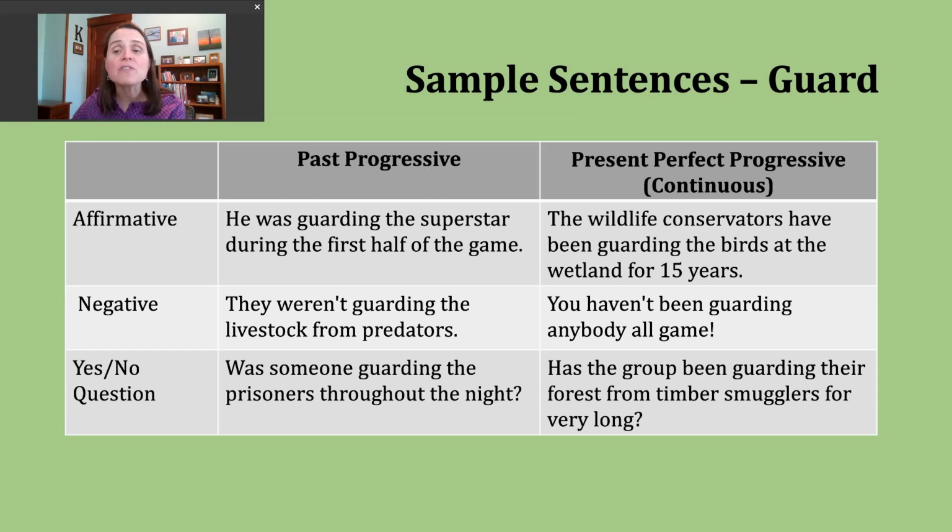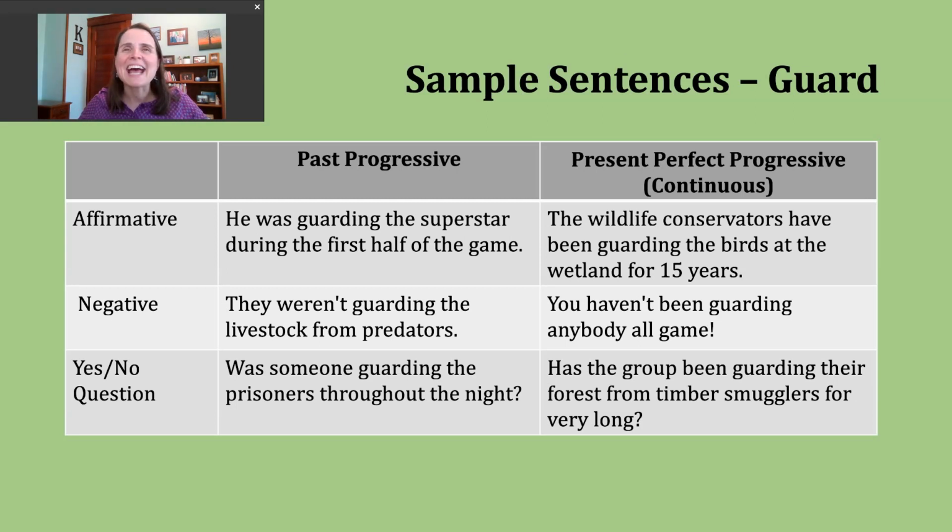The wildlife conservators have been guarding the birds at the wetland for 15 years. Okay, so wetlands, we're talking about an environment where there's a lot of water, a lot of moisture, and here again we're talking about protection, preventing maybe people from harming these particular birds. It could be other predators or other threats from the environment.